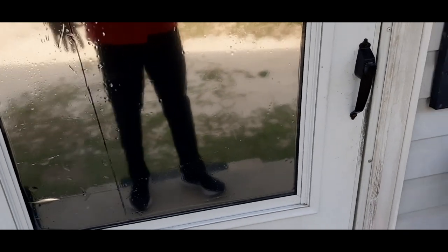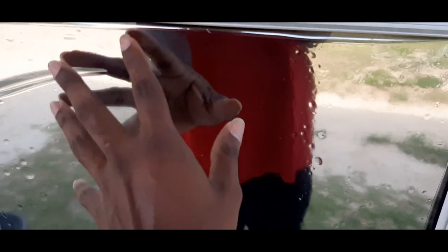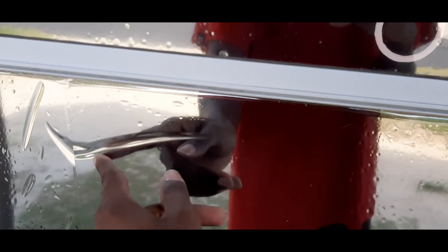If I had to give this a rating, I'm going to have to give it a C minus, because the only reason why I'm giving it a C is because it's actually blocking out the UV rays. But y'all done seen me squeegee this to death, and it's still not really doing what it's supposed to do.